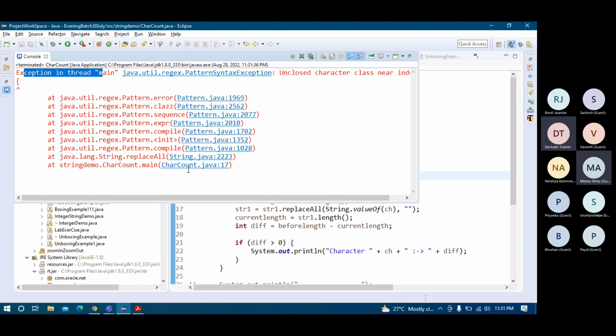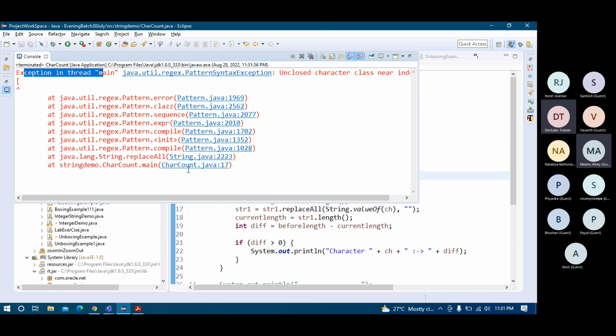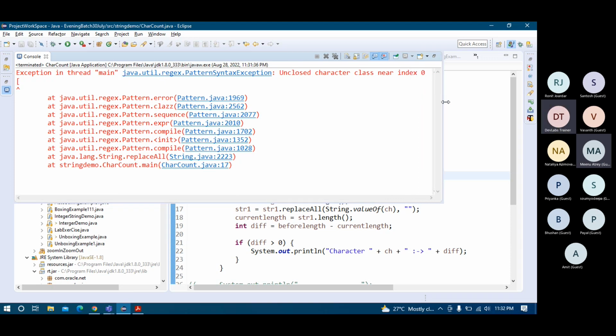If your code is error free, it will complete the execution of the program, but once it finds any exception, normally Java is designed in such a way that if you have not handled the exception, your program will terminate from there. You see here the last line, it is saying this is the file name .java. In line number 17 there is some exception, and the name of the exception is printed at the first. And some reasons why it failed will come.